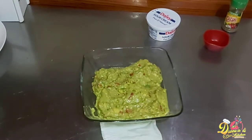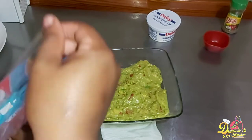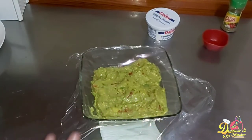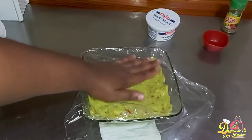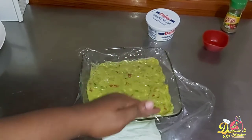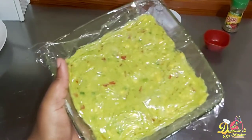All right, so one way to prevent this from oxidizing or turning black will be to get yourself some cling wrap. And all we're going to do is just put it over like this. But instead of leaving it just as is, what we're going to do until we're ready for it is just press down the cling film like this. And if you're using a container where you're going to store this for a couple days or longer, this method can help to prevent it from turning black. Because even with the lemon or the lime juice, it will still oxidize once it gets in the fridge. So I'm going to set this aside and start working on the other components of the dish.